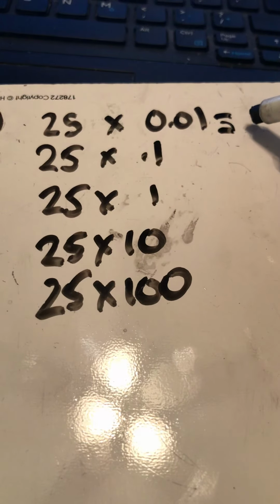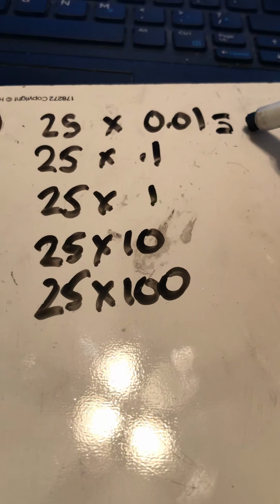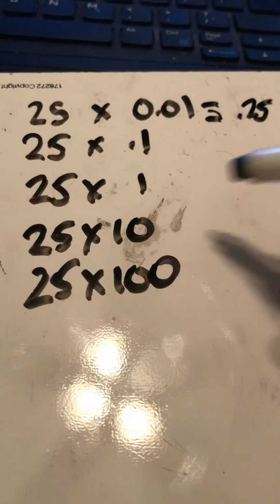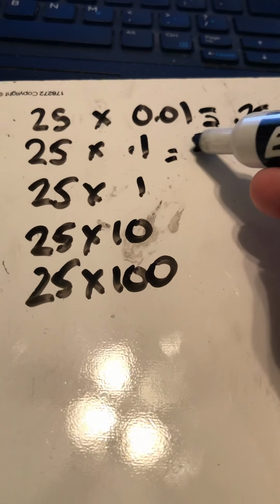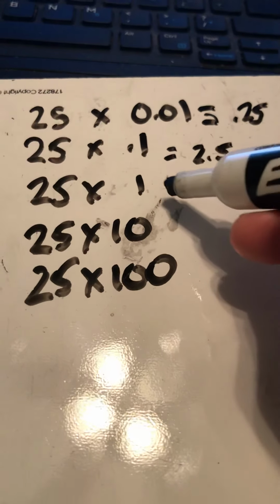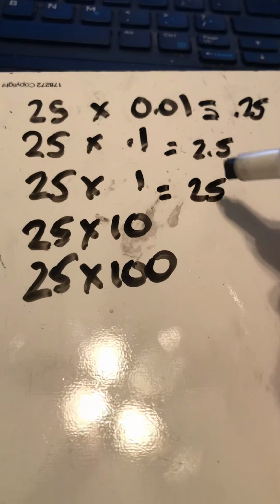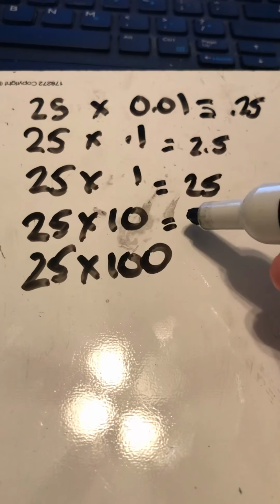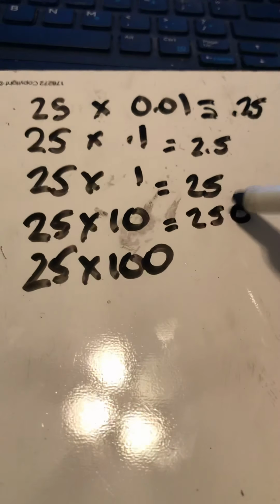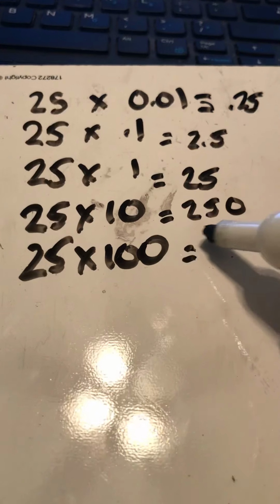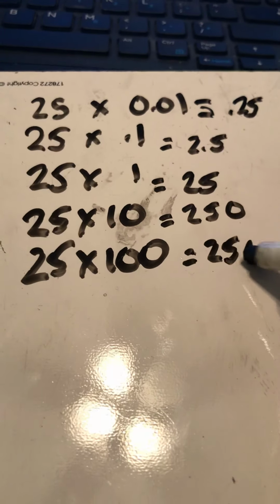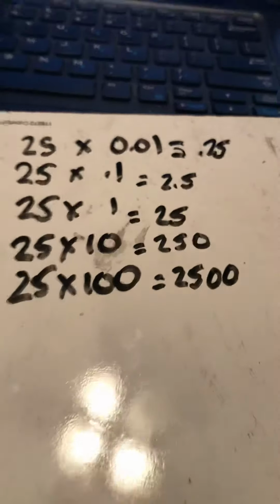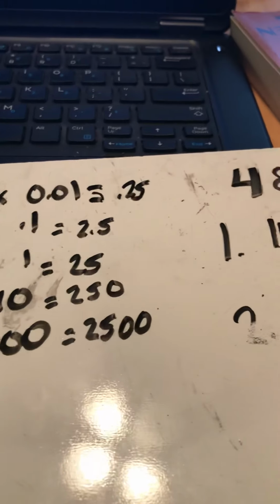So here we go. Well, 25 times 1/100th would be 25 hundredths, right? 25 times 1/10 would be 2 5/10. You're like, this one's an easy one. It's 25. And this one, if you know the trick with the 0, 1 times 25 is 25. And you just count up your zeros. Same thing here. And we have 2 zeros. So we have 25, 250, 2,500.